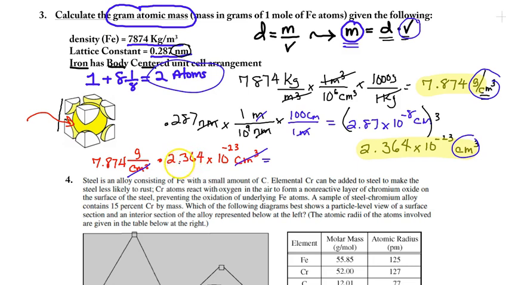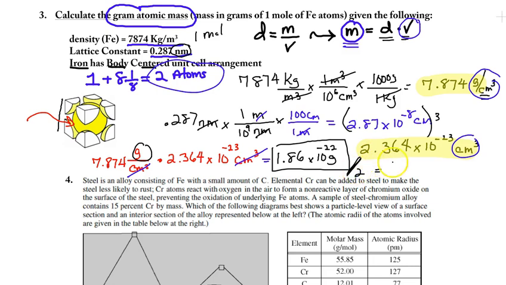So what is that value? What I get is 1.86 times 10 to the negative 22. And of course, what unit is left standing? Grams. But again, that is for the mass in the cube. This is the volume of the cube. There's 2 atoms. So what I'm going to do is divide this by 2 because I'm trying to get the gram atomic mass, the mass in the periodic table. That's per what? 1 mole. I have 2 atoms here. Let's go find 1 atom. Any way we can go from 1 atom to a mole? Maybe. So let's divide by 2.